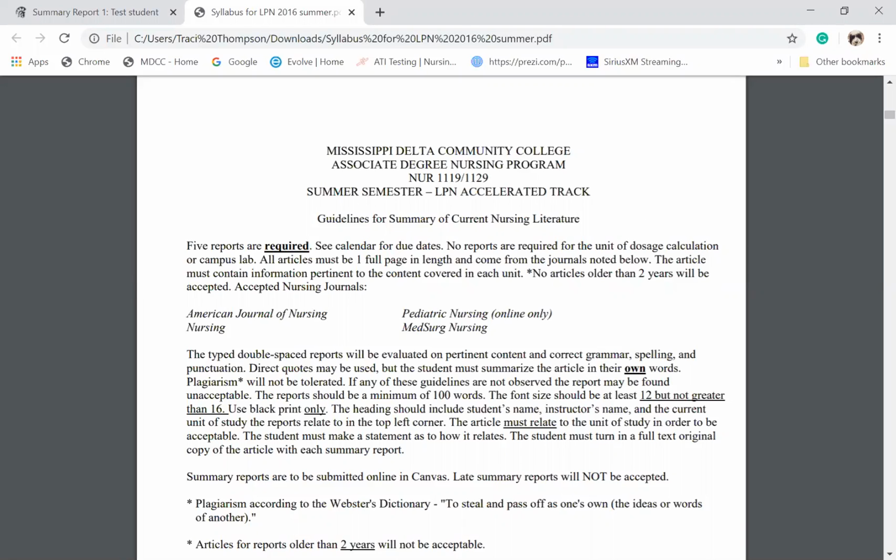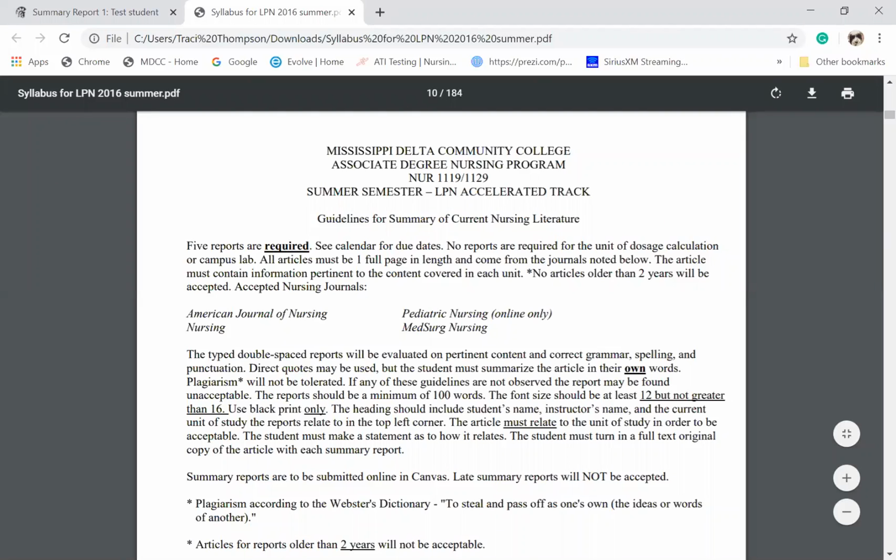All right, so plagiarism. We've had some issues now that we're using the Turnitin system. So be careful about plagiarism. That means use your own words, and paraphrase. You run the risk of receiving a 0 for your summary report if your plagiarism rating scale goes above 50%, okay, give or take.